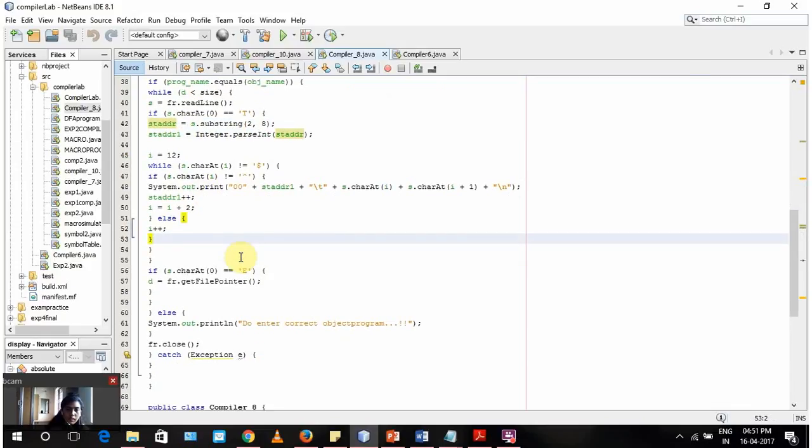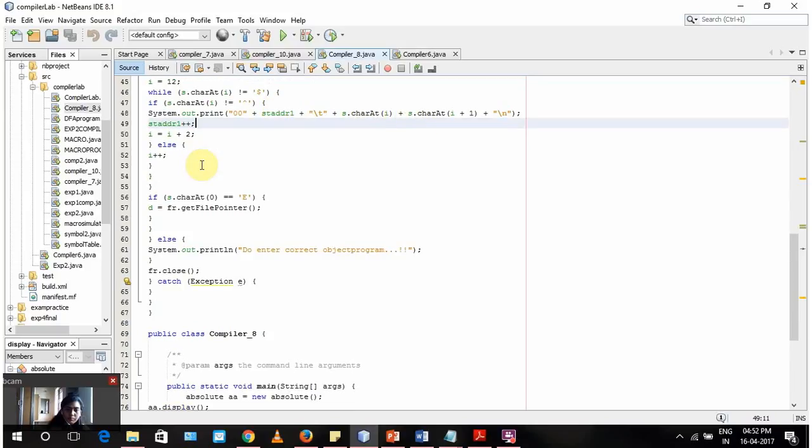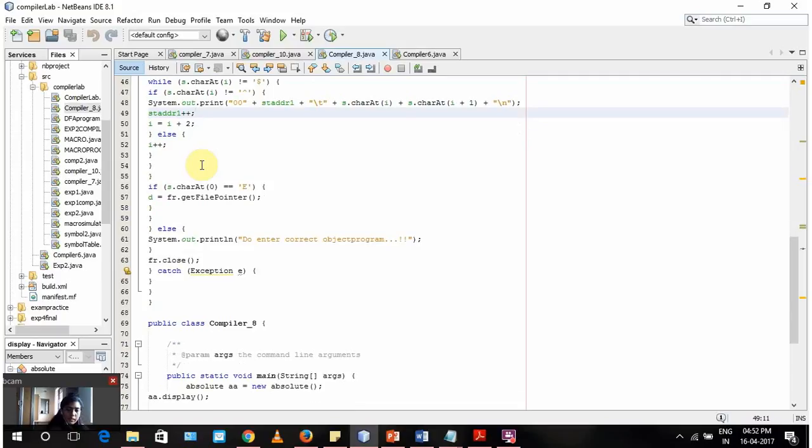Now if the character is not equal to dollar and not equal to this character, then I have to print 00 concatenated with the starting address followed by the characters at i and i plus 1. So it will give me the corresponding addresses.